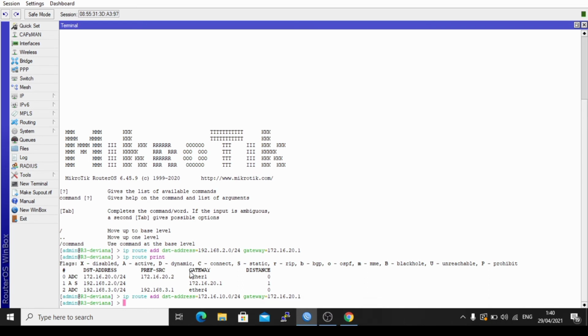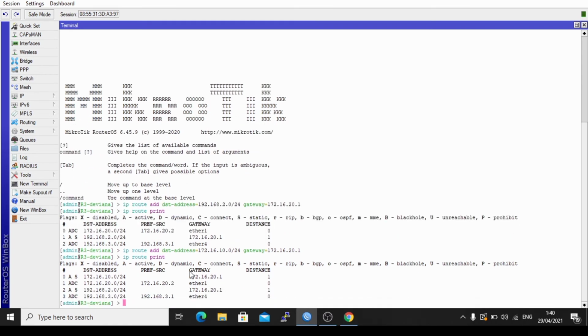Enter. And check it with the command ip route print. We can see the number 1, number 0 for the configured IP routing.